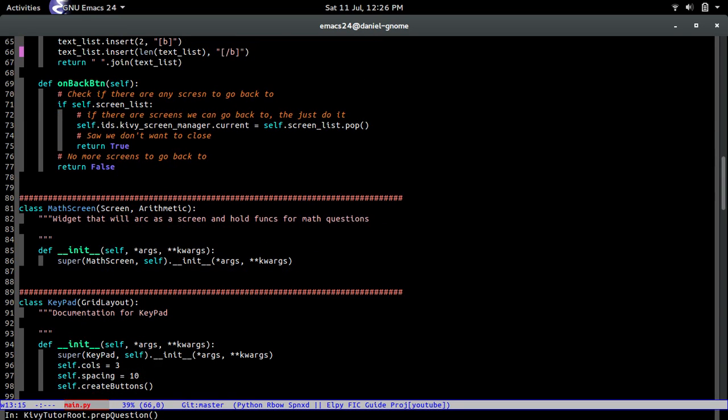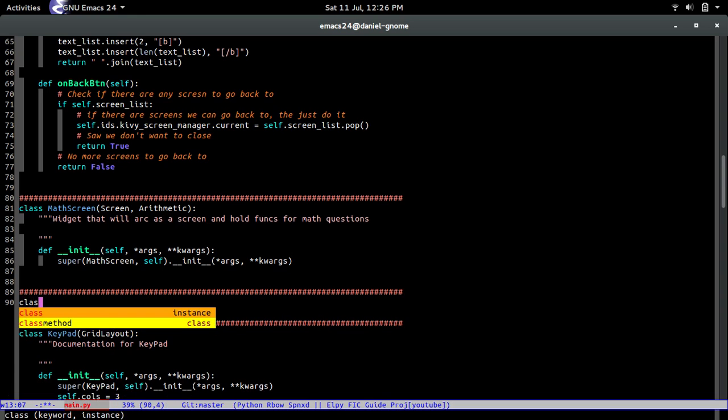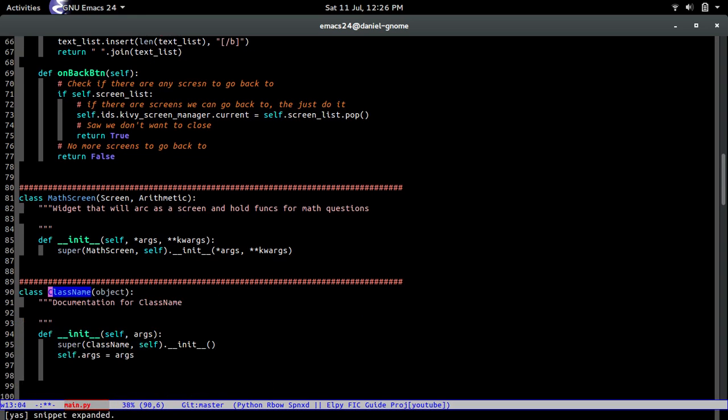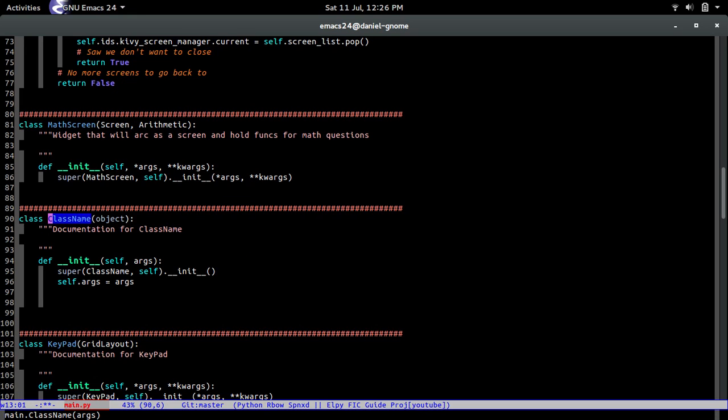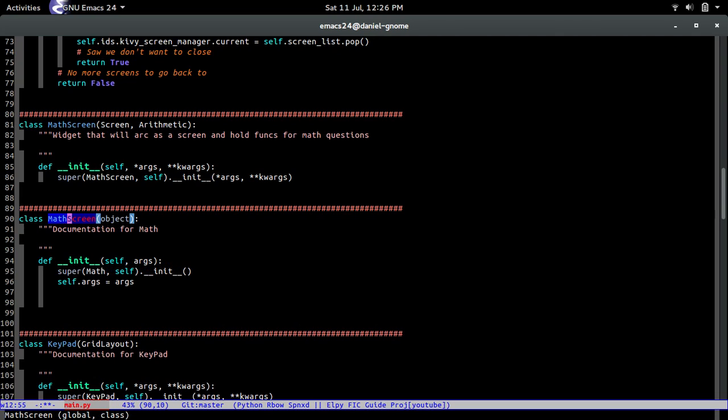So where should we put it? Let's just put it under the keypad class, above the keypad. Put the little hashtags or pound signs, whatever you young kids call it these days. So create a class. Let's just call it math. No, it's a class name, so it has to be capitalized. MathPopup, and it's going to inherit from Popup. And documentation for Popup: let's just say popup for telling user whether he got it right or wrong. Yeah, sure, why not?